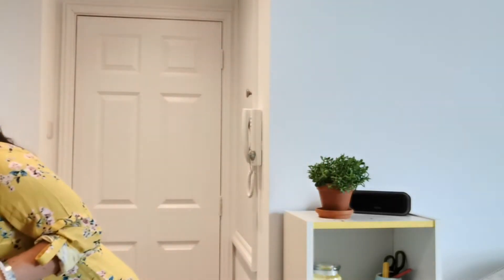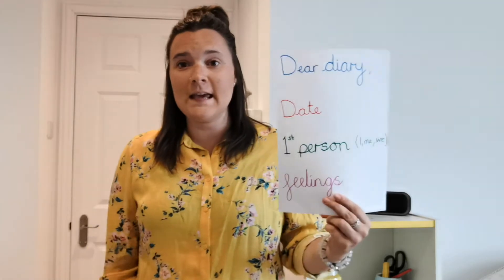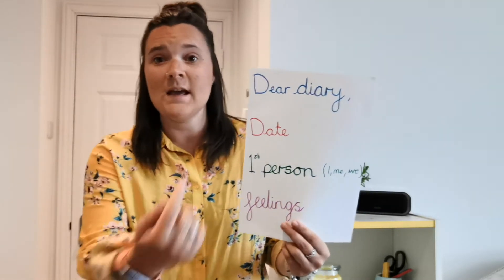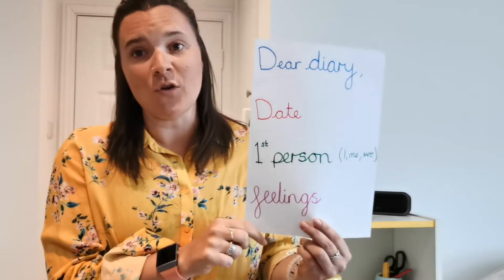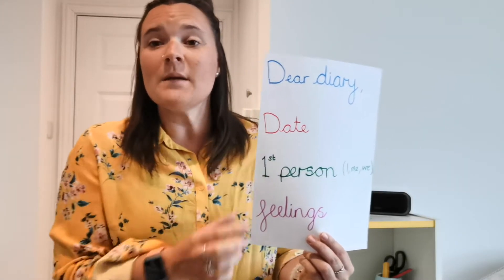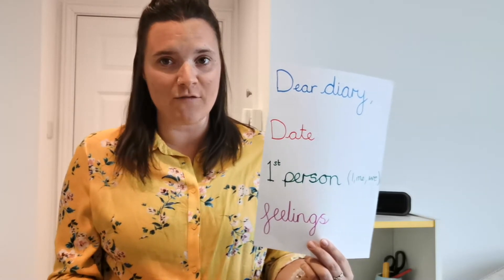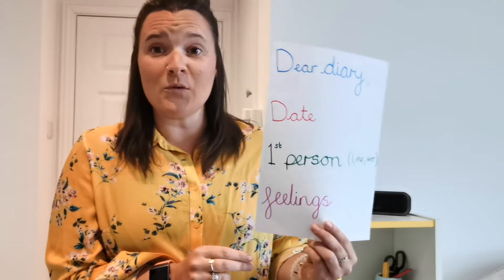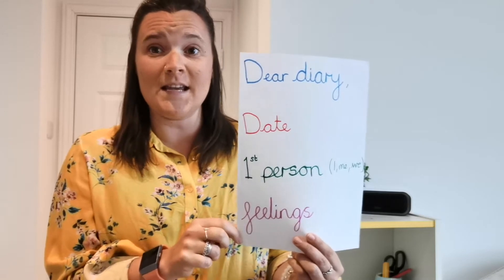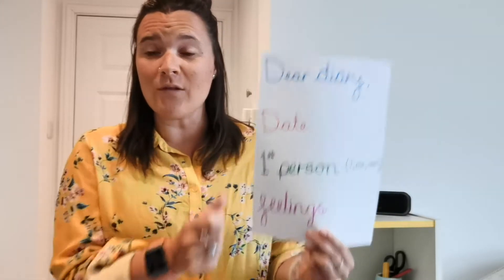Now we know what we're going to be thinking about. We're going to have a look at the features of a diary entry — what the year two teachers want to see in your diary entry. It needs to say 'Dear Diary' at the top because that shows it's a diary entry. For example: 'Dear Diary, today I'm about to go on an amazing adventure.' Then you need to have the date as well, because if somebody was to find your fantastic Explorer Diary in the future, they would want to know when it was written. When we did diaries for The Great Fire of London, Samuel Pepys's diary is dated 1666, so we know it's all about the Fire of London. So think about it — if your diary was found, you've got to get that date on there.